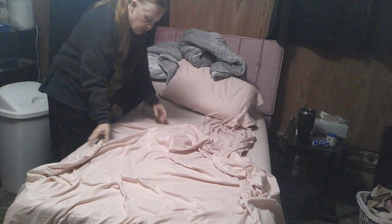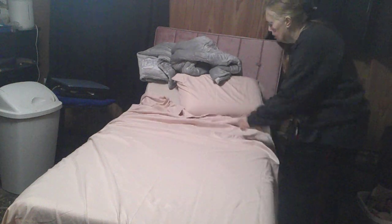Let's take off the next blanket. All right, we're getting down to it. Let's just set this aside for now and fix the sheets for me taking off the other blanket. You put a sheet underneath. All right, put the sheet underneath.